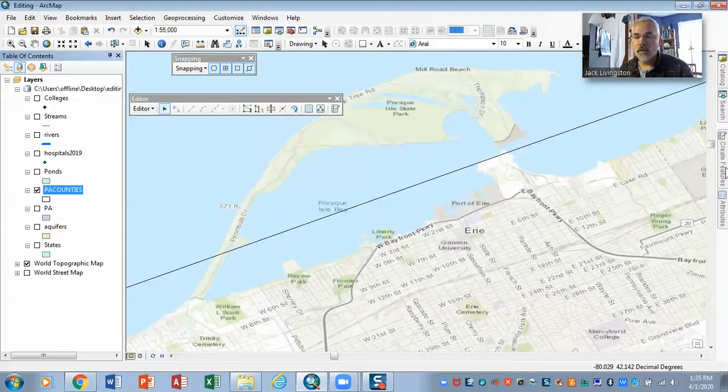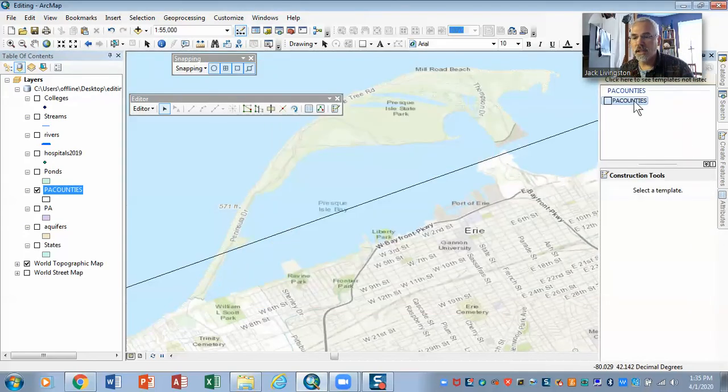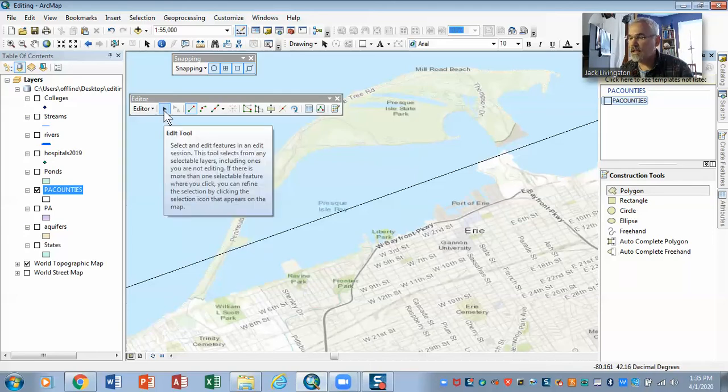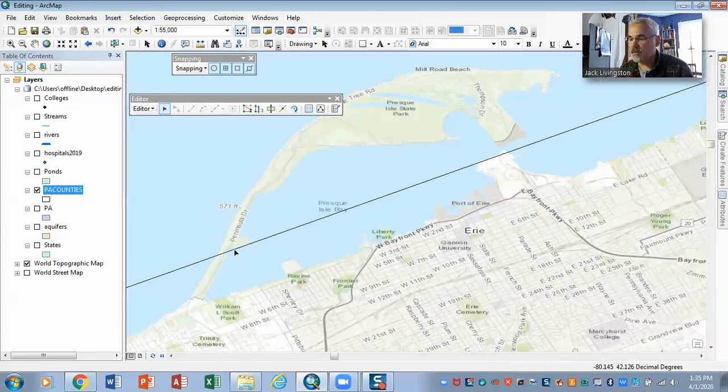Now I have polygons to edit, but first I want to expose my vertices, and I'm going to add a couple of vertices. So double click here. I'm going to click on my Add Vertex tool, and add one right here. And I'm going to add another one right next to it, and I'll show you why in just a minute. Then I'm going to come over to this end and do the same thing. Add one and two.